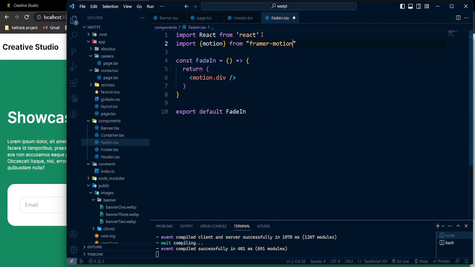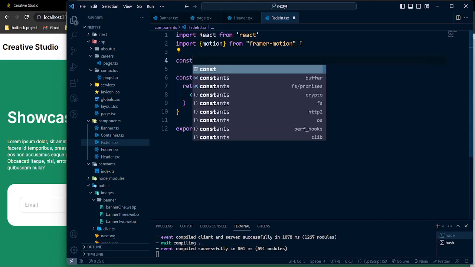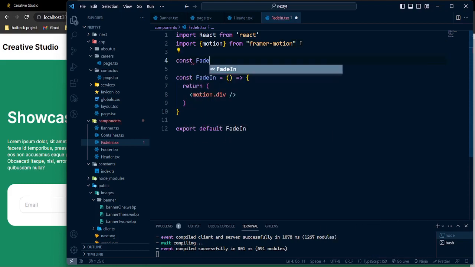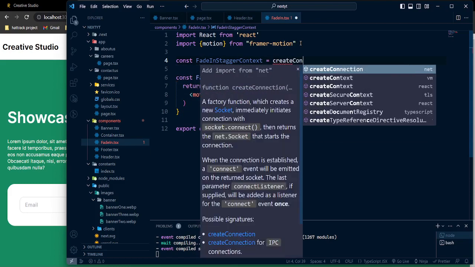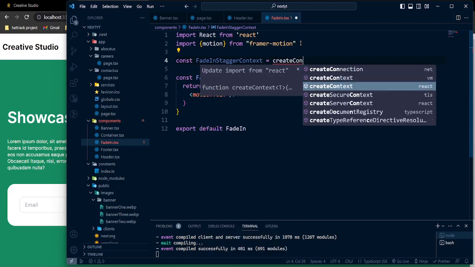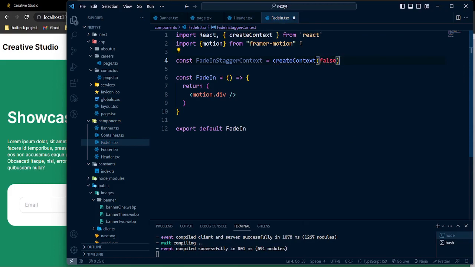Now what are we going to pass inside of it? Let's see what we can do. I'm going to take a variable and pass it as fadeInStaggerContext, and that will contain createContext, which we need to import from React, and by default it will be false.